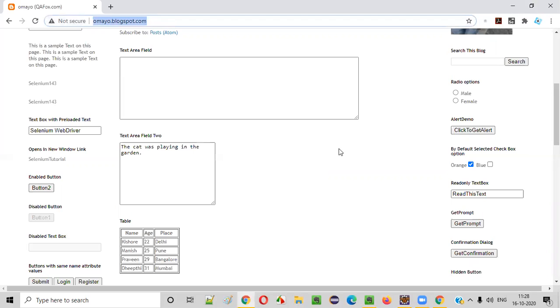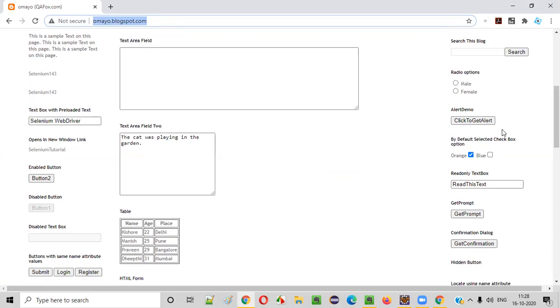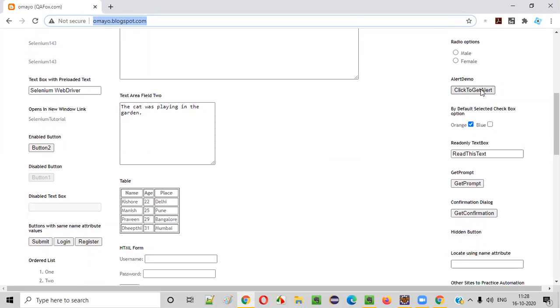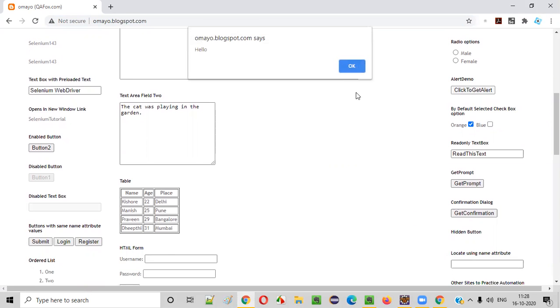This is an example web application, guys. On this web application page, somewhere here we have this click to get alert button. When you click on this button, you will get an alert. Now, if you want to perform any operation on this alert, like if you want to retrieve this particular text that is displayed on this alert, before doing that, we need to switch to the alert, guys. If you don't switch to the alert and you want to retrieve, that is not possible. You have to first switch to the alert, then only we can retrieve this text. Now, let me practically show you how to retrieve this particular text from this particular alert after switching to it.